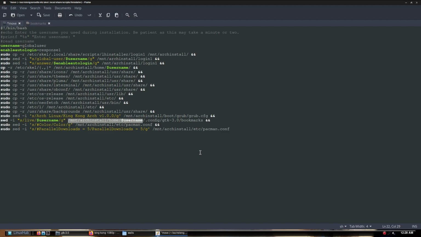In this case, it's going to be mount, Arch install, home, your username. And then after your username is everything in your home folder. So you have to figure out where each file is at. If you need to change that name to your new username, you have to figure each one out, and you have to add them in here manually. Like I said, it could get confusing, but once you do it a couple times, then you start picking up the habit, and then you start learning what's doing what, and then it'll make everything easier for you.